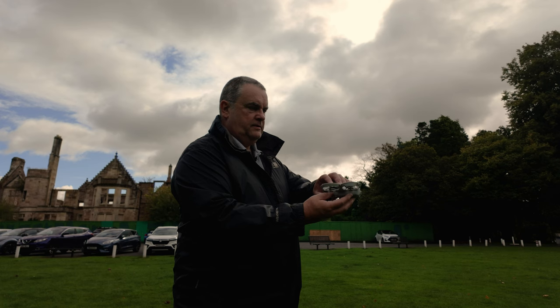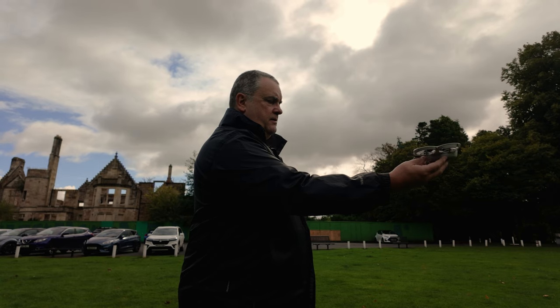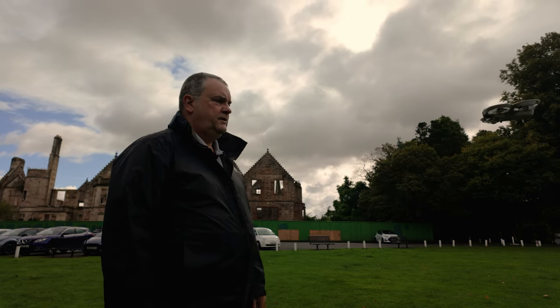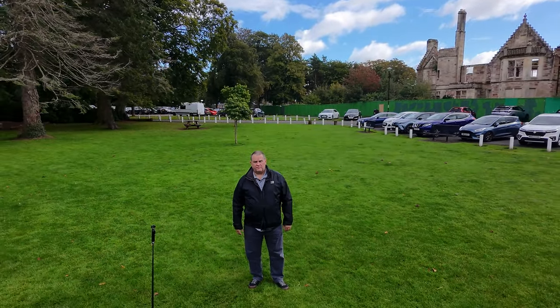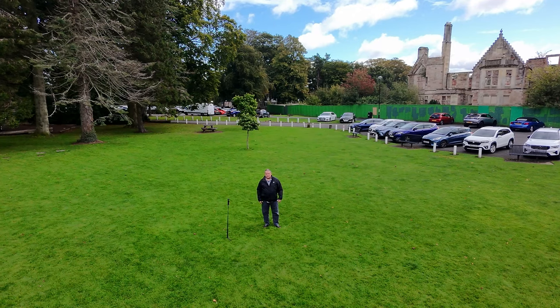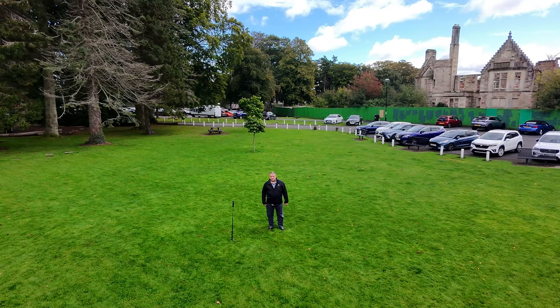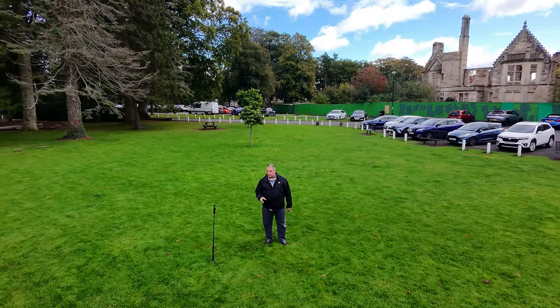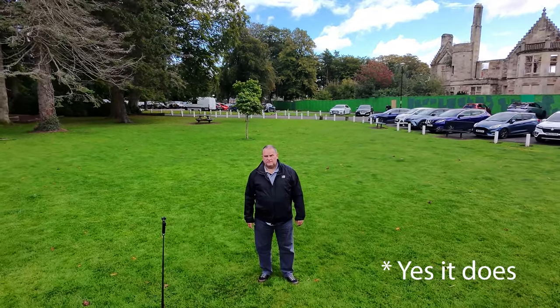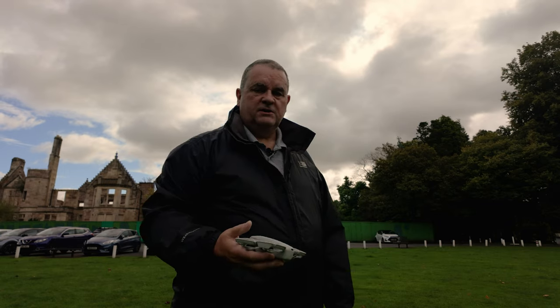Droney — 10 meters, three, two, one. Droney films you as it backs up, taking more and more of the scene — really effective for a shot where where you're standing is impressive. What it does is fly out, hover a bit, fly back in, and film both directions — I think as separate files. Then when it gets back to you, it lands in your hand.